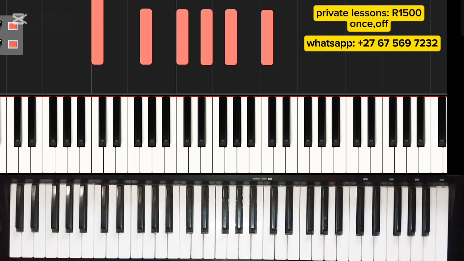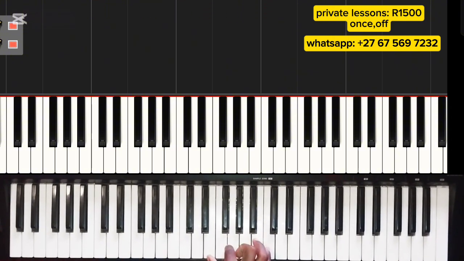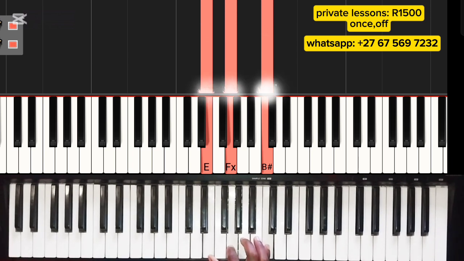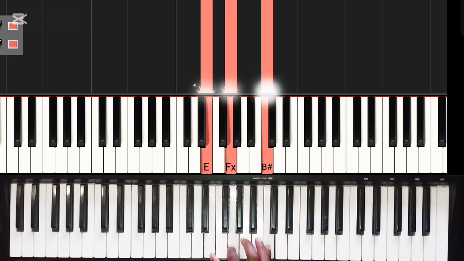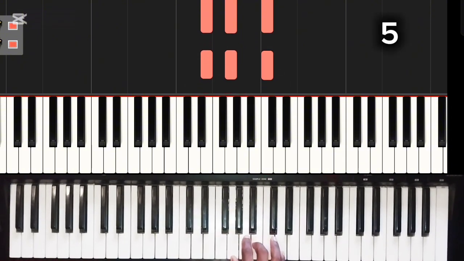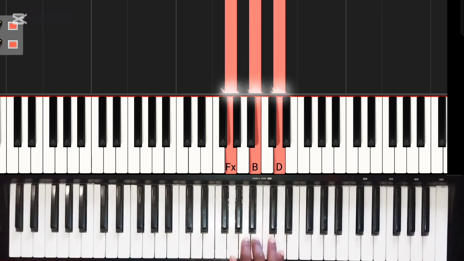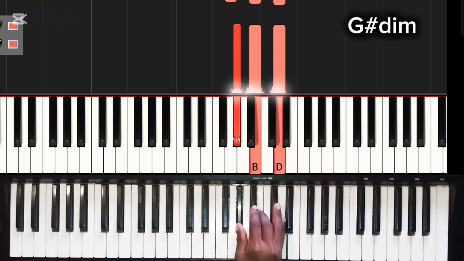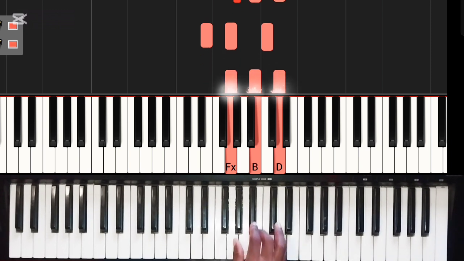Okay, so I believe you can already remember it. So let's break it down. On the key of C, it starts right here on this chord, which is C major chord. Okay, but it's an inversion. All right, also known as our number 1 on the major scale of the key of C. So from 1 it goes to 5, also known as F major chord. After 5 it goes to G sharp diminished chord. Okay, it's 1, 5, G sharp diminished.